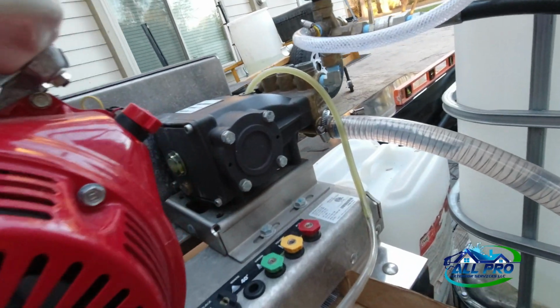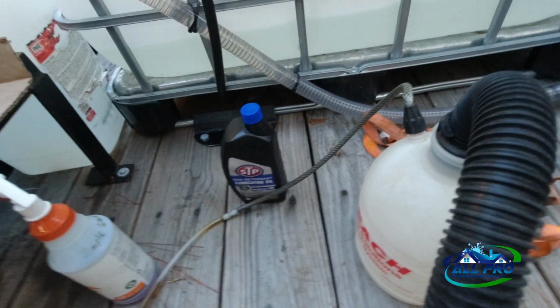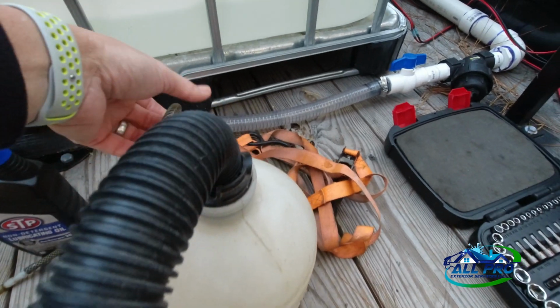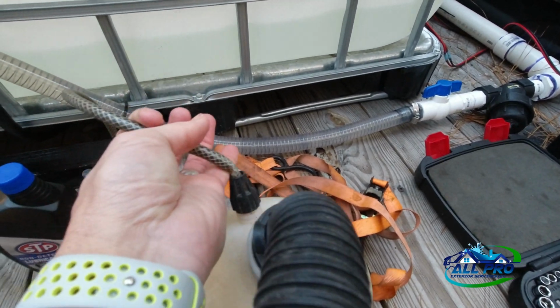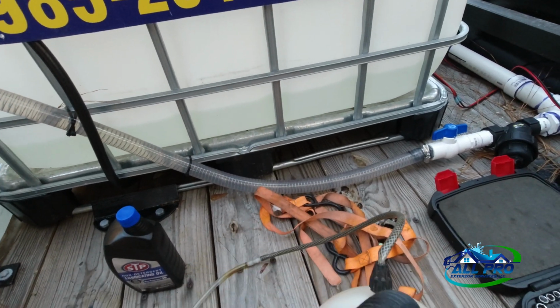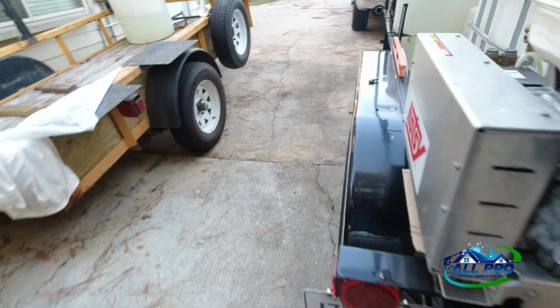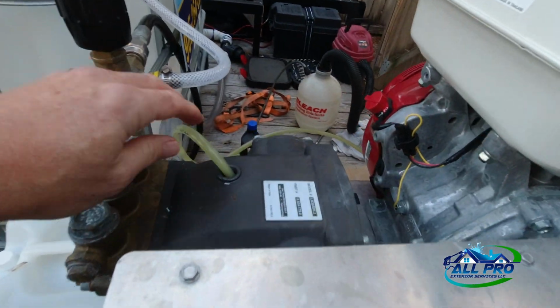Oh, look at that. Look at that. Sucking it right out. See it? Oh yeah. A little DIY action here, baby. See how it works. Looks like it may take a while. That's okay though.